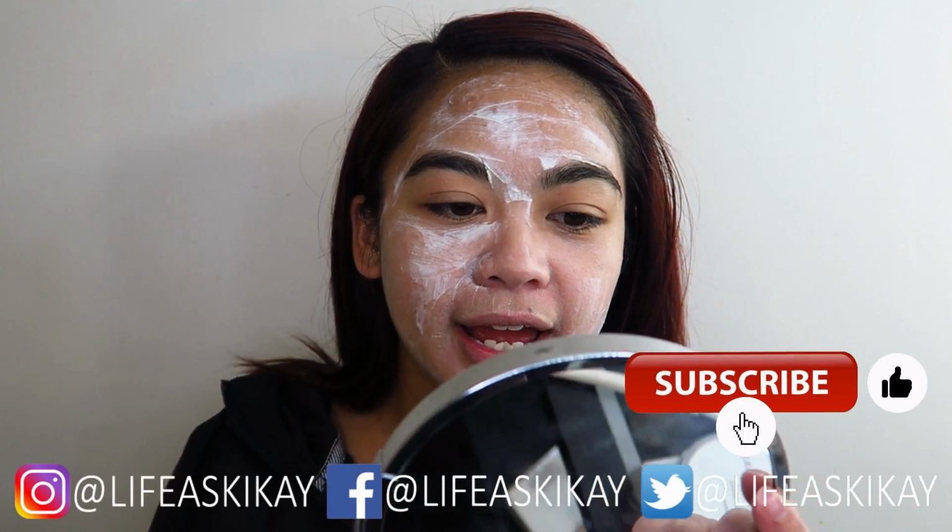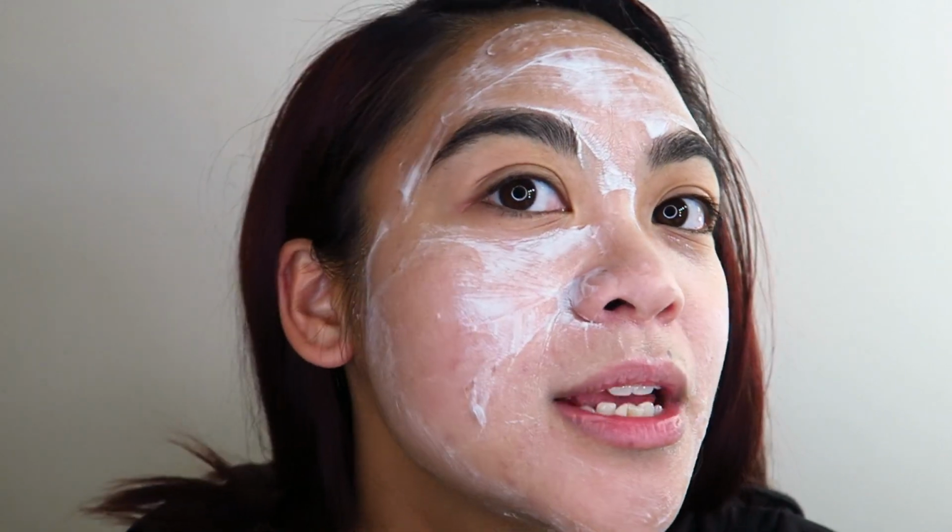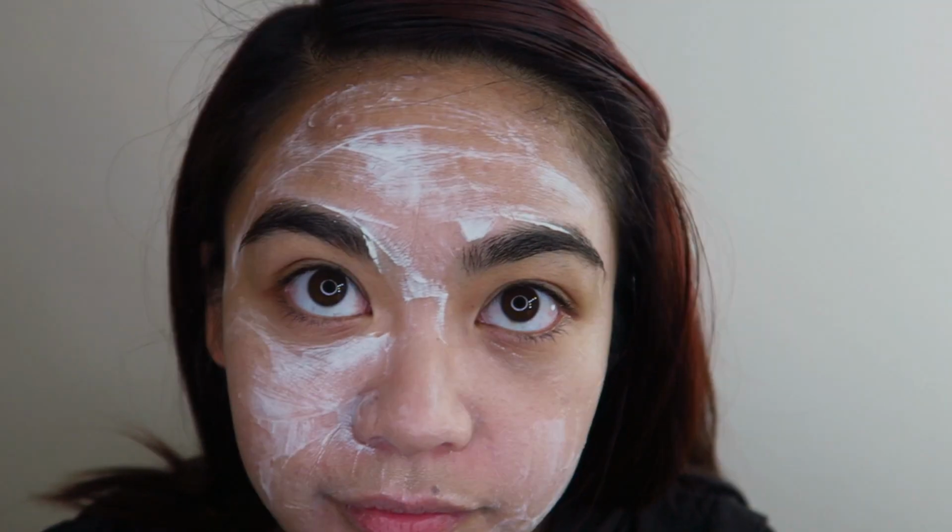So at this point, I have now had the mask on my skin for about 10 minutes. It is almost completely dried in the thinner areas where I applied it. It said on the website to leave it on for 10 to 15 minutes. I've now had it on for about 12 minutes, so I think that is a good, happy in-between. So I'm going to go rinse my face off with some warm water, and I shall be right back. Okay, I'm back. All I've done is rinse my face with some warm water and gently patted it dry. So my skin's definitely feeling a lot softer.